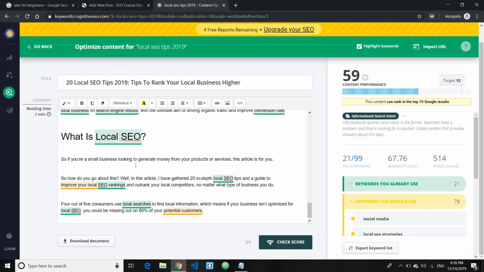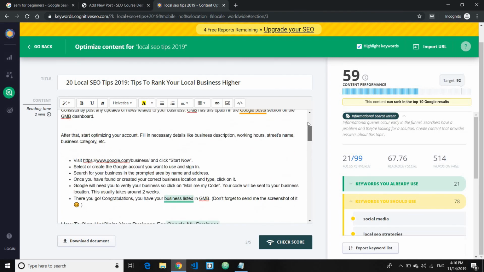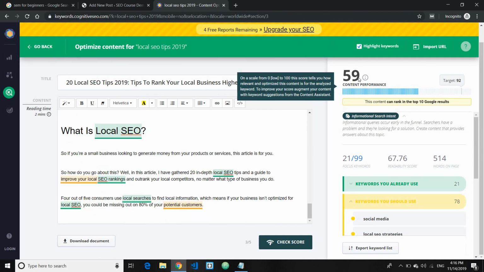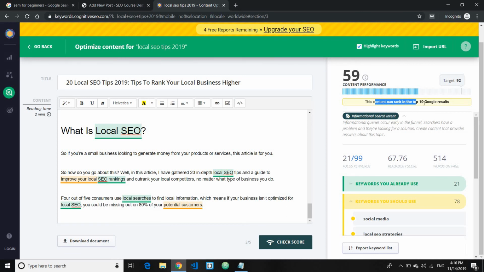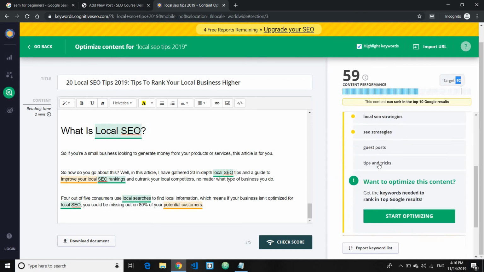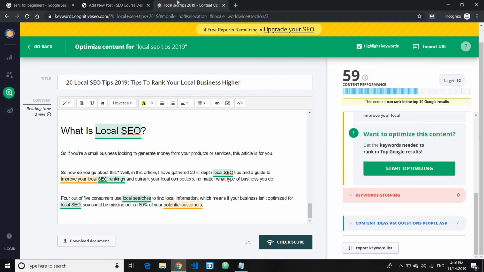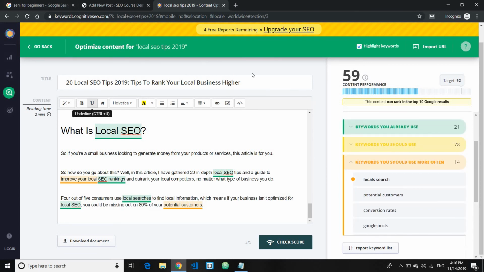What this tool will do is analyze and see whether you have included all the important keywords or not, and whether your content can rank. As you can see here, it has a score of 59 and it says this content can rank in the top 10 Google results, and your target should be 92, right? So basically you need to continue writing and make sure that your content contains all these important keywords that it's suggesting. And in my experience, I've used this tool a lot, and whenever I optimize to, let's say, about 90 plus, I always rank in the top 5 or top 10 results, right? So make sure you make use of this tool as well after you finish writing your content.